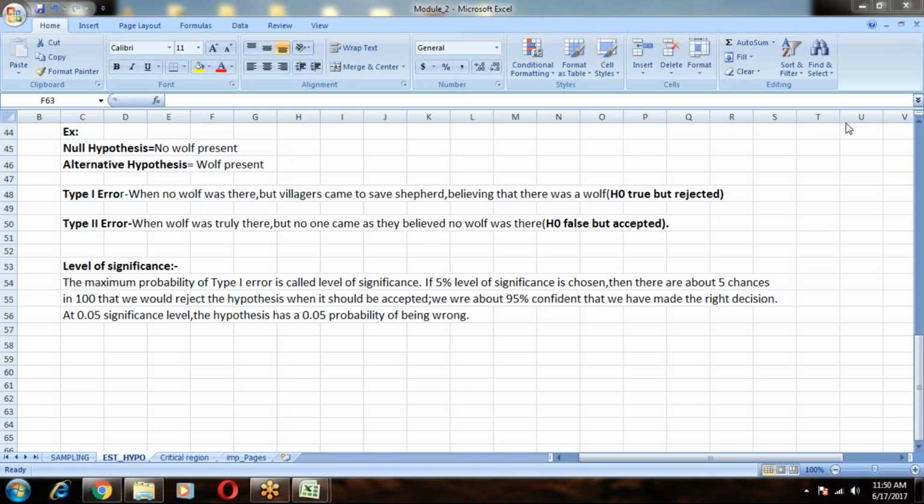Okay, so as this one is clear, next is the level of significance. Why is it important to understand type 1 error and type 2 error? Because when you are going to take some decision in your model, whether you are going to keep the variable in your model or drop it out, you need to compare some value with this level of significance value. So you should know what the level of significance is, and to understand it, you should understand the type 1 and type 2 error concept.